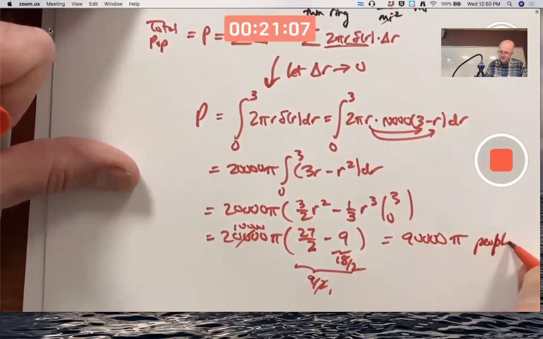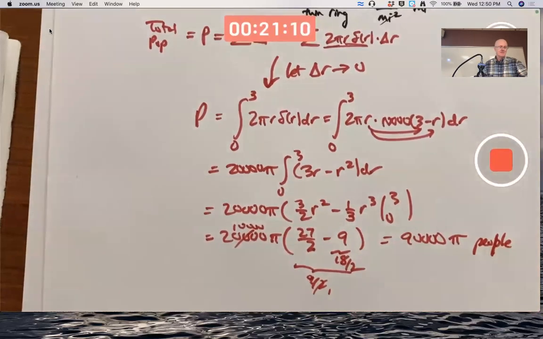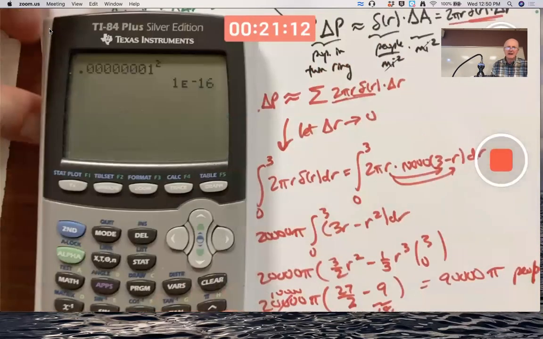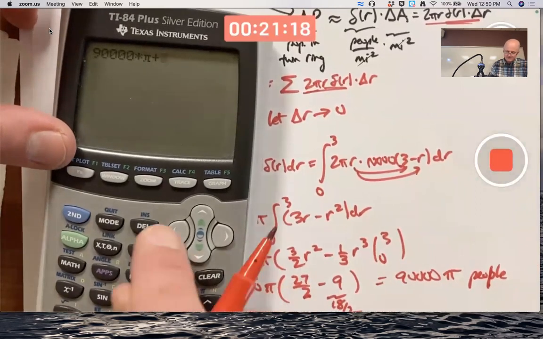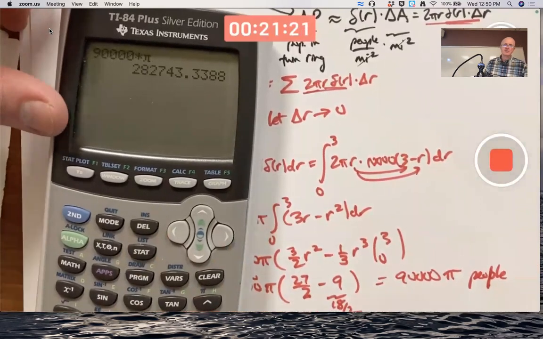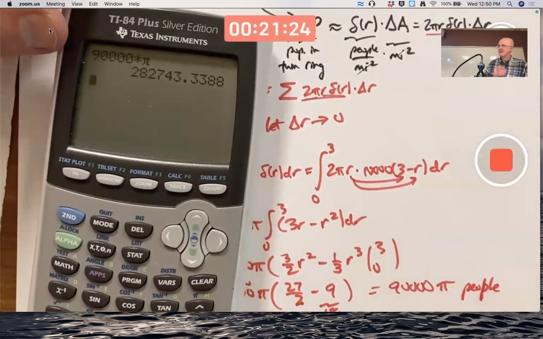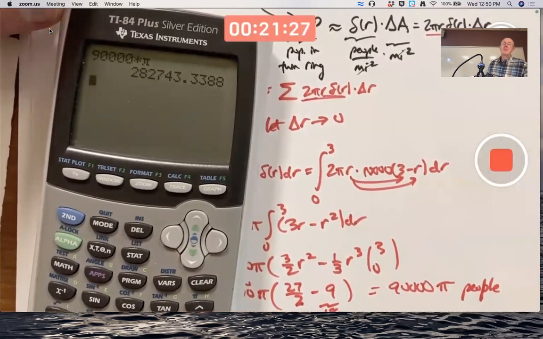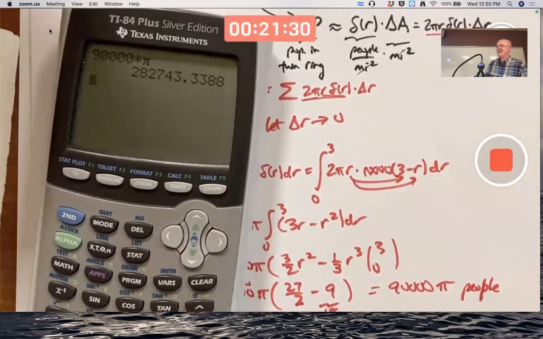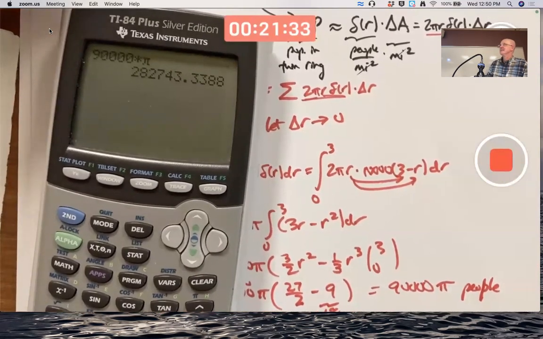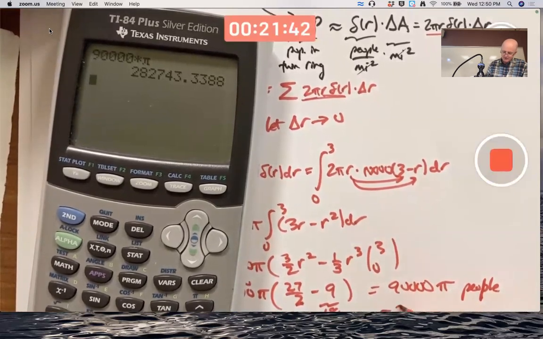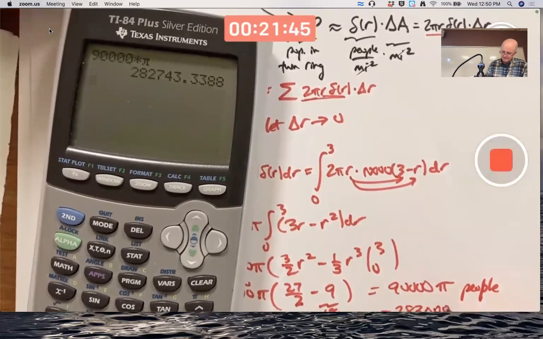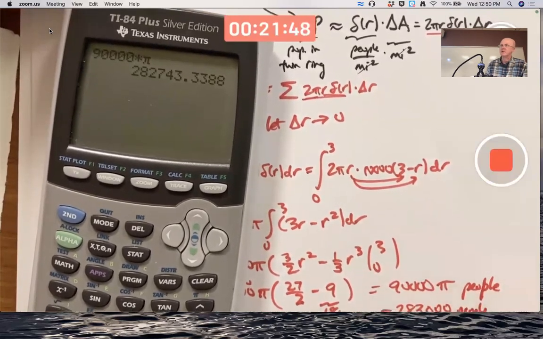Of course, you would not want to leave such a thing in terms of pi. So the nearest whole number, 90,000 pi, is about 282,743. You know, that's way too many significant digits. How many significant digits is right? It kind of depends on how accurate the modeling is. So we can't really say exactly how many significant digits is right. It seems reasonable to me to round this to say 283,000. That would be a reasonable thing to do. Perhaps more reasonable would be 280,000.